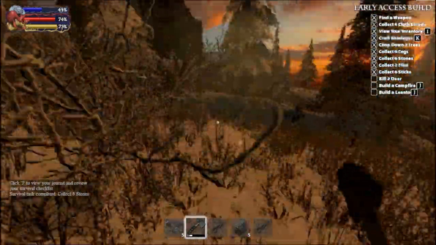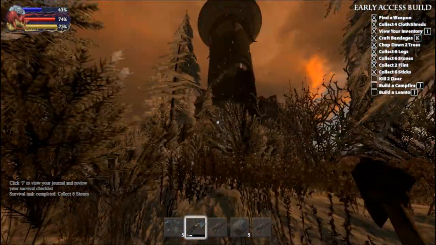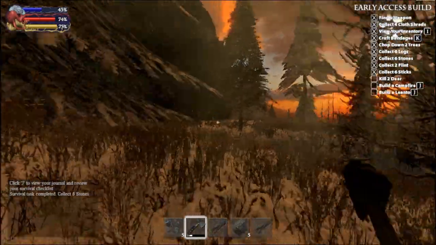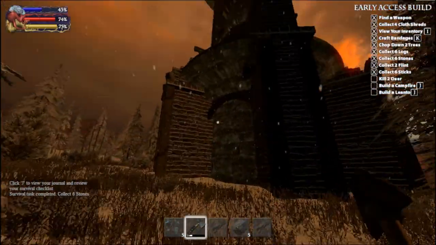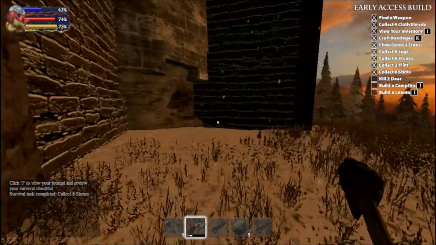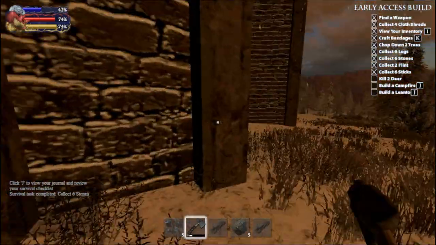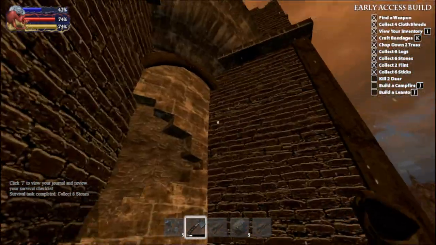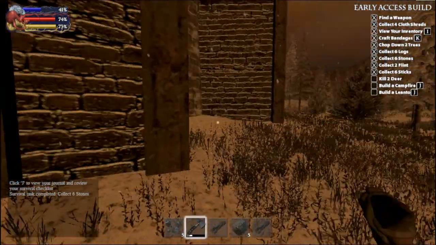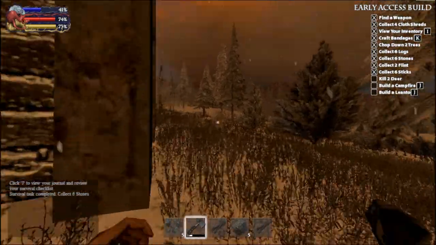Alright, I hope I can go inside this giant tower thing. It'd be nice if there was something worth looting in here. Oh wow, this place is destroyed. Looked like you had some trouble. 42%. Is there a door to this place or what? Come on. Oh, please tell me I can get in here.